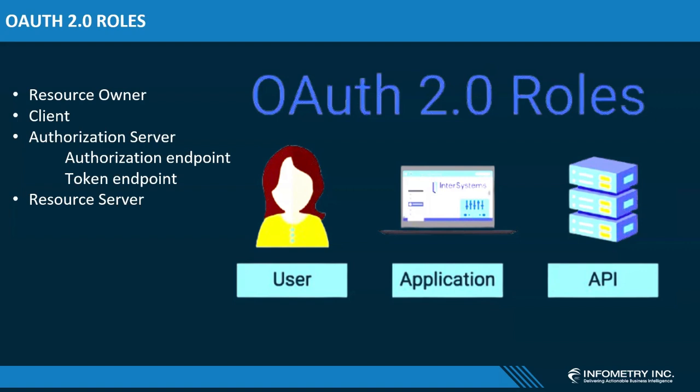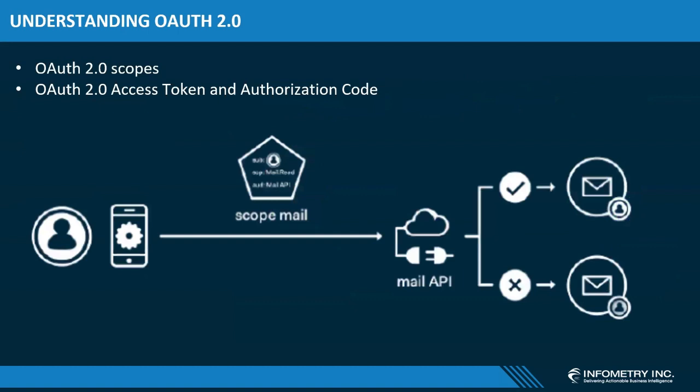The authorization server exposes two endpoints: the authorization endpoint, which handles the interactive communication and consent of the user; and the token endpoint, which is involved in machine to machine interaction. The resource server is a server that protects the user's resources and receives access requests from the client. OAuth 2 scopes are used to specify exactly which access to resources may be granted. Acceptable scope values, and which resources they relate to, are dependent on the resource server.